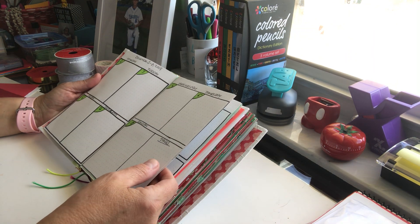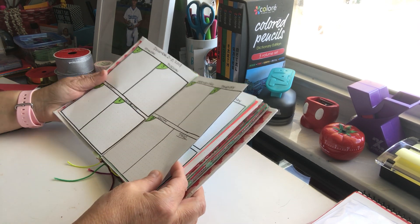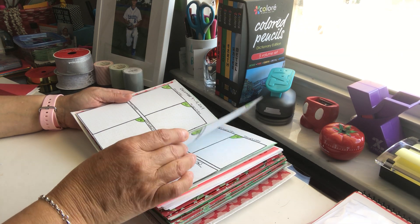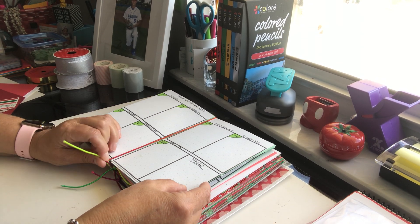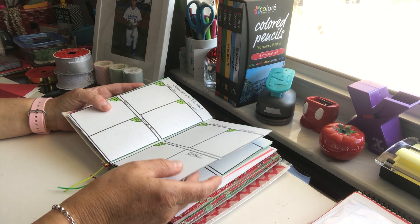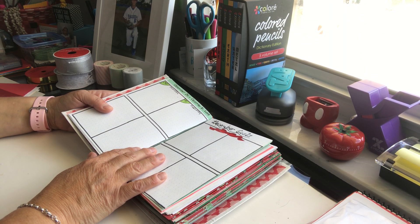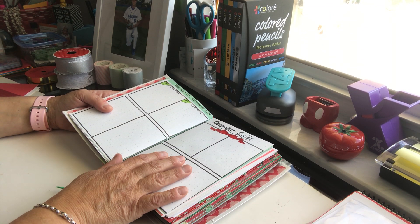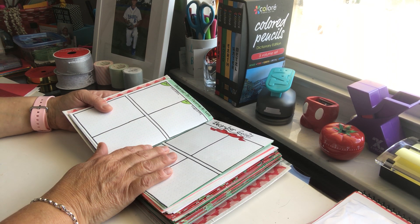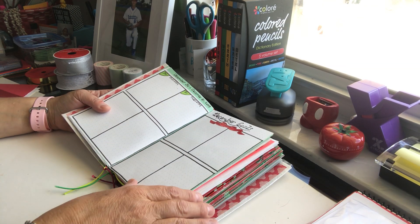Then I have my weeklies — this is the format I like best and the one I always use in all my journals. I've tried so many different formats and this is the one I like. Here's the center piece where I have my band so I can move things around. December had two days at the end, and typically I'd add them to the next month, but since I want to start fresh in January, I'm just going to use that space for my December goals.